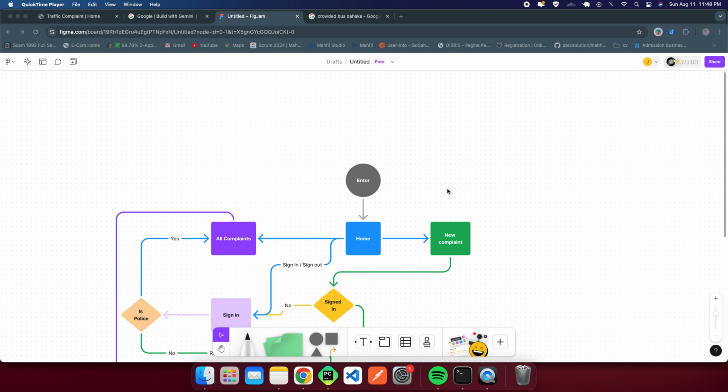All right. Before going through the workflow, first of all, I want to discuss the project. What is its purpose, and how am I using the Google Gemini API to enhance my project in terms of productivity and ease for the user?